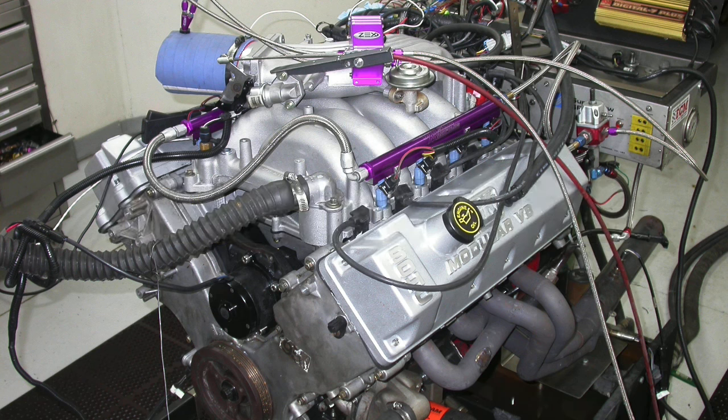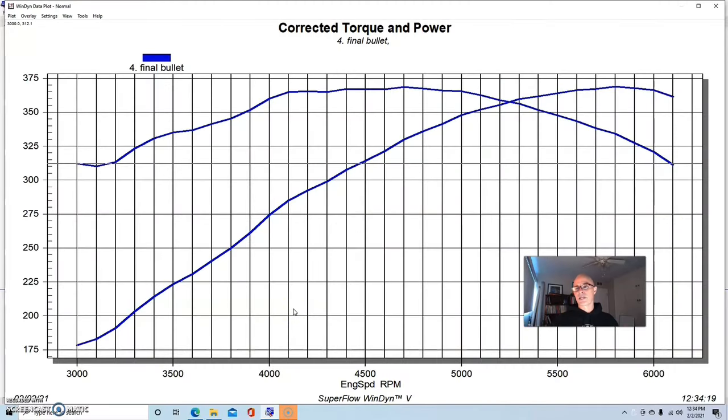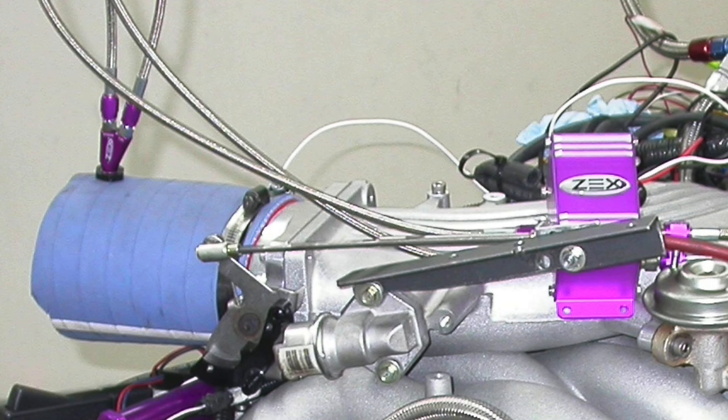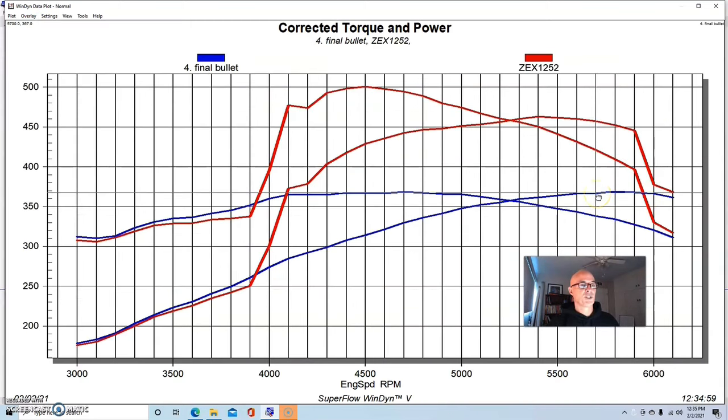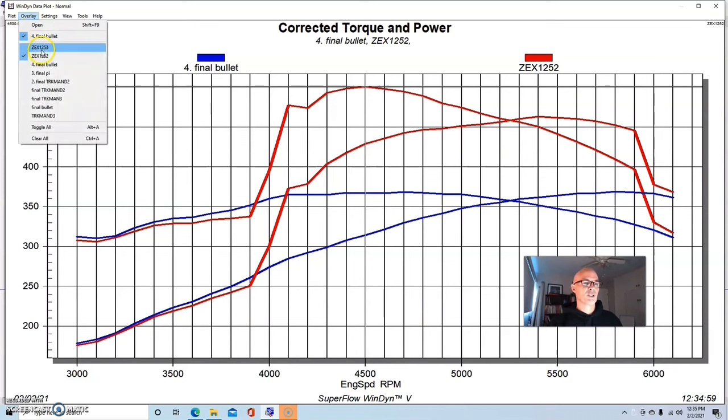Just as a little bonus test, we actually built this motor with forged rods and forged pistons so we could run boost and other kinds of power adders on it. One of the first things that we did while I was doing this intake manifold test is we ran nitrous on it. So I wanted to show you what happened. We put a Zex wet fogger kit on it and this was our combination with the bullet intake manifold on it. Here's what happened. We hit it with our first, it was a 125 shot. So our power output jumped from 367 horsepower up to 462 horsepower. So we didn't quite get a hundred shot on our 125 on this. We got about a hundred and peak torque was up at 501 foot pounds of torque. We did actually, this thing was a little bit on the rich side.